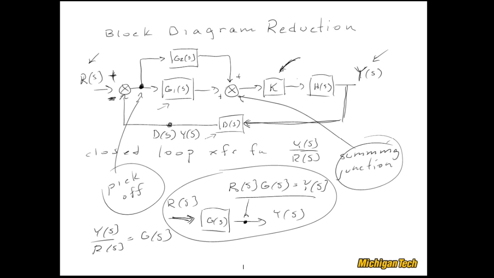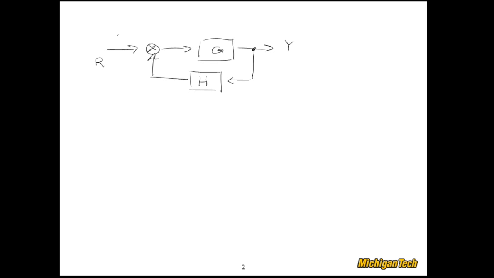Well, let's do a little example, which is actually one of the most important block diagrams that you will ever encounter. And if my pen can work, there we go. So we have some input R. I'm going to leave off all the S's now that we've gone through this little introduction. It goes into some transfer function G, and then out pops a Y. And then we have a pick-off point, some feedback. It's always nice to have feedback. And that goes into this summing junction. And I'm subtracting them.